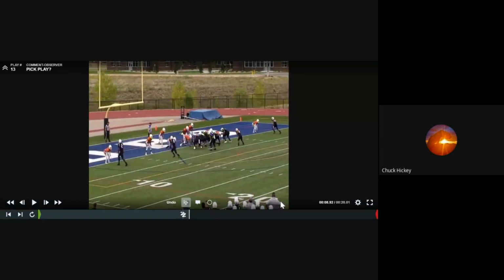Depends on the play. On something like this, if we were at Shea, certainly on this play, I have the one where the player was circled would be mine. I would probably be on the inside of the opposite end goalpost. On the inside of the post if it's on the line, or maybe right in front of it, just to have that better angle looking back at this number 2.